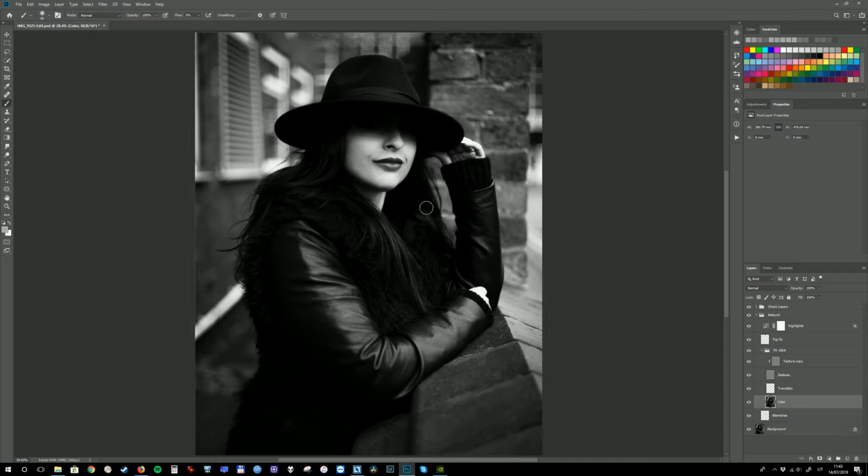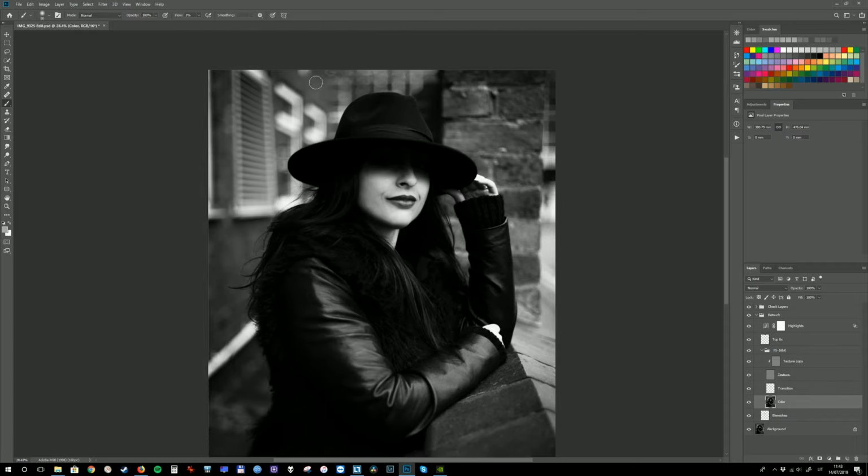The reason why I like this tool is because I like to keep my left hand stationary, and I don't want to jump between, let's say, when I'm using a brush tool, if I want to control flow or opacity, I don't want to consistently jump between those. So instead I do a bit more than I would, and then I just use the fade tool because the keyboard shortcut is right under my hand.